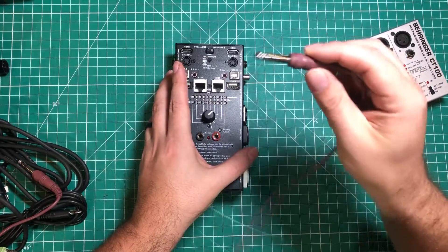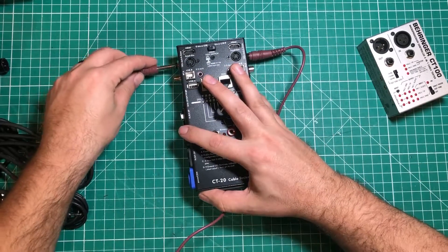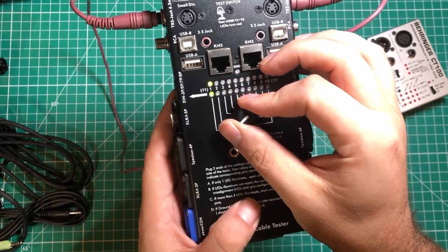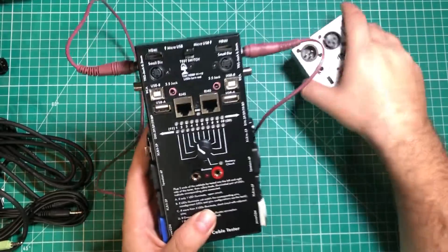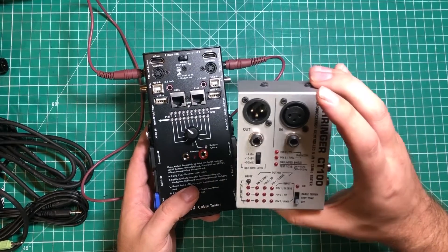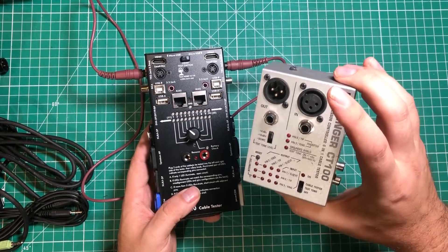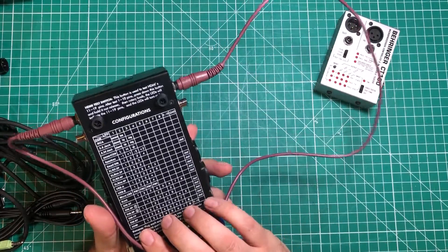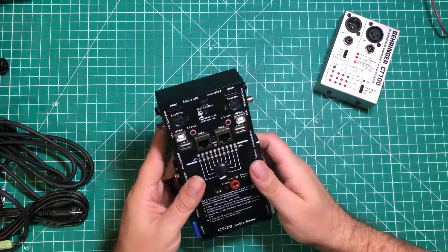But this thing makes up for that in versatility. We're going to plug this same cable — this is a stereo cable, so it's got three connections that we're going to check. We plug one in each side, and as you can see, we're going to go over here to number one, number two, number three, and obviously nothing on number four. I actually do kind of like that compared to the CT100, because there are different patterns that the CT100 shows. If you hadn't done it for so long, it would be difficult to remember what they all mean. This one you're literally just testing one conductor at a time, and it tells you on the back what you should expect. Just absolute bonkers.